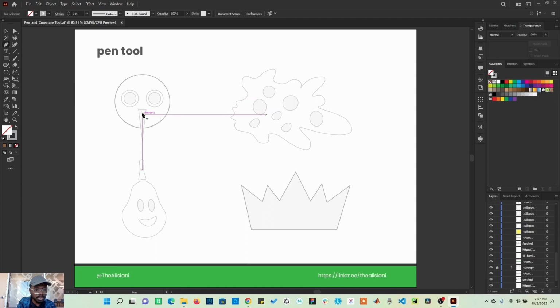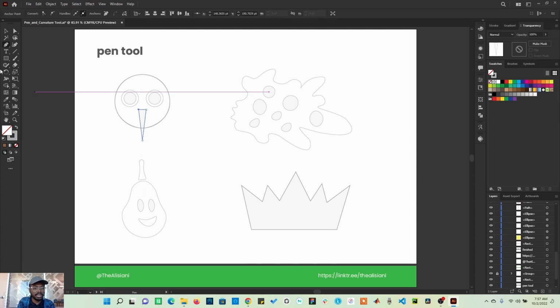I can get my anchor point again. I can make these quick lines. Start from a point, click at this point, click at this point, and then click at this point. Alright, in the same way I've made this circle, you can make all these other remaining 4 circles too.